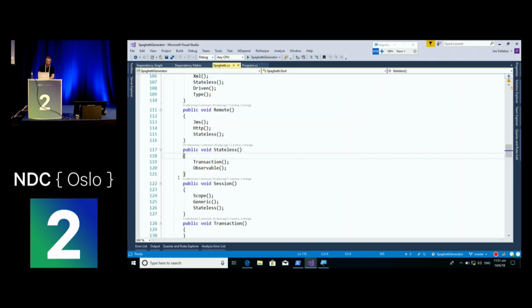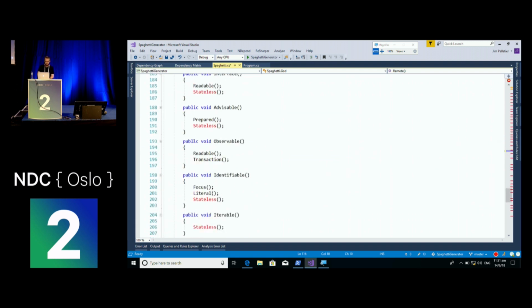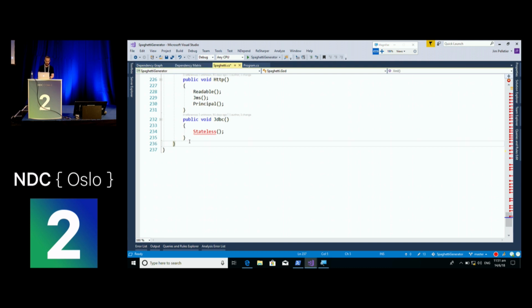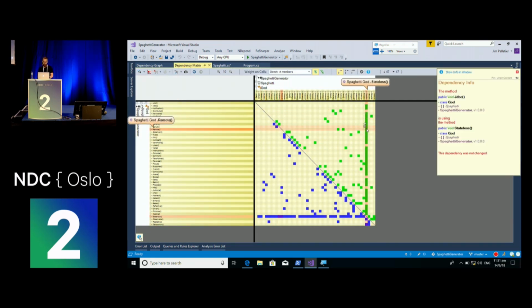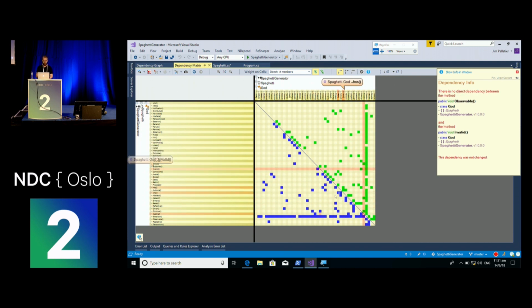So I'm just going to follow this through. I'm going to grab this stateless method, and I am going to put it into a new class. Something that we did is you could sort of run along and see what else is going to come with this as you grab it and see whether it's something you wanted to do.